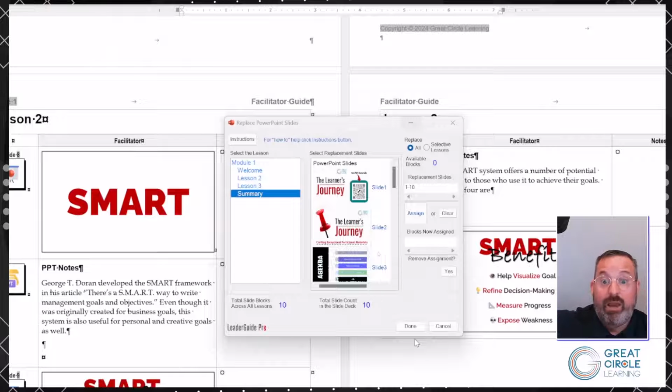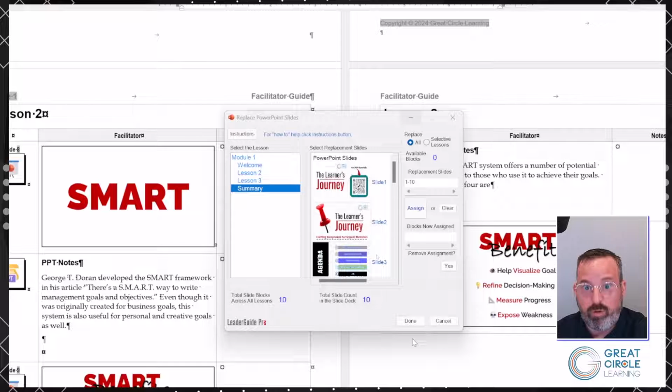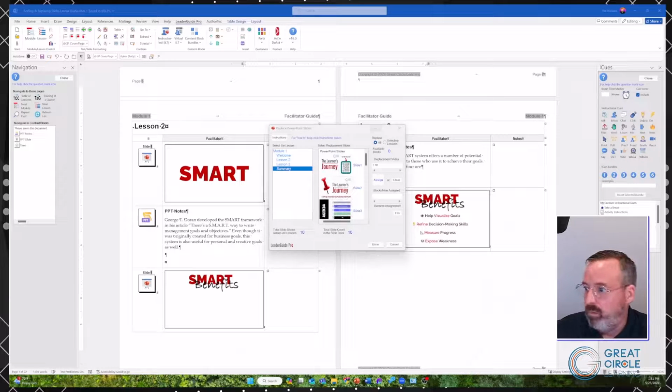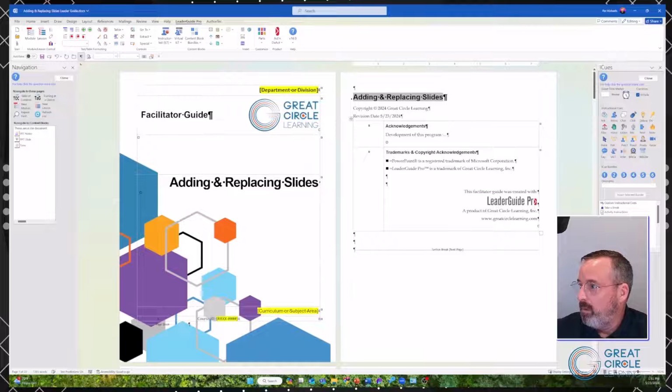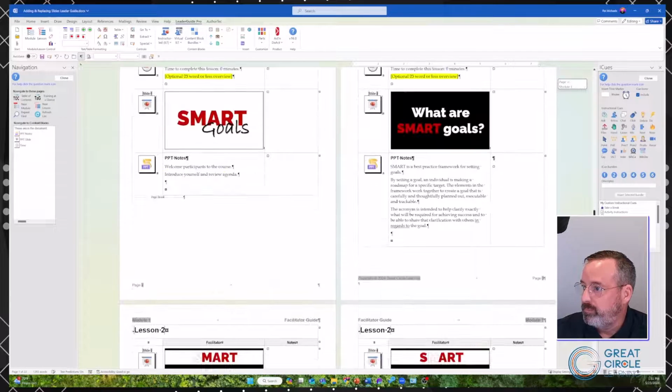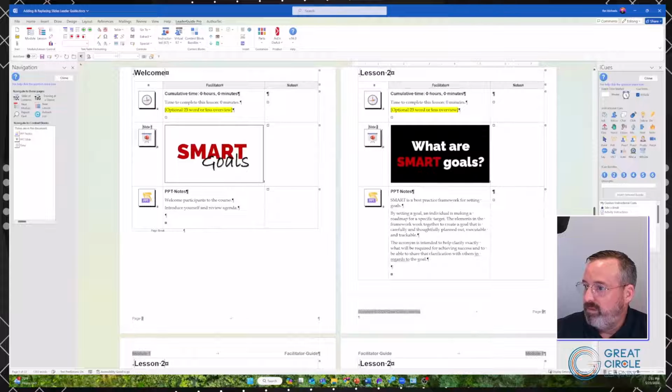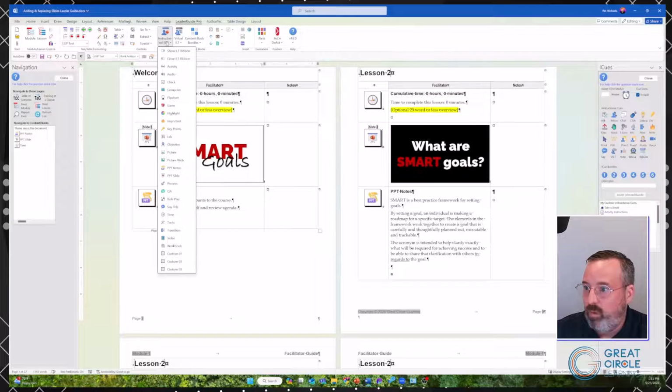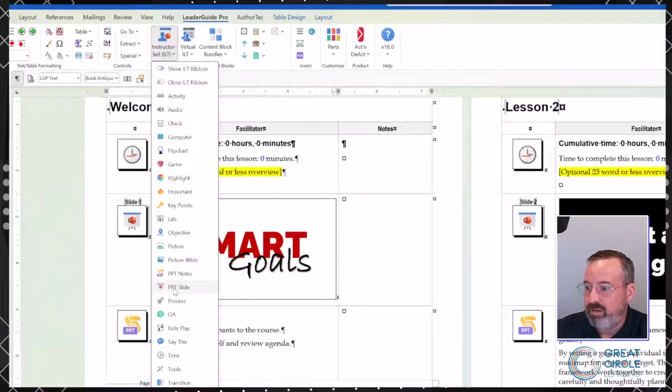You would add, that's exactly it, you would go into the location of your guidebook where you needed that new slide. So let's say there's a new slide 5. You'd add in that PowerPoint block. We'll do it real quick. So if I was to come in, let's say there was now a new slide 2, I would just go up under instructor led where I needed my new slide, and I would insert the slide block.